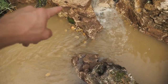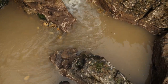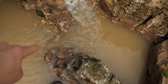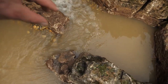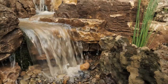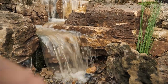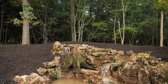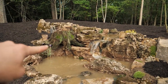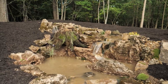I love how these two rocks are causing the water to whirlpool around. When you have a protruding rock out here, and then just set back from it you have another protruding rock, you get that really cool effect. I really like how this overhanging rock just has threads of water dripping down over it. It looks cavernous, pretty gnarly. I'm definitely a big fan of overhanging stuff, like that stump over there, half of it hanging out over, creating kind of an eroded-out look back in there.